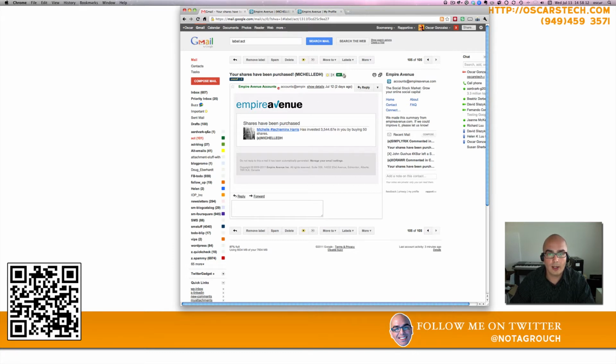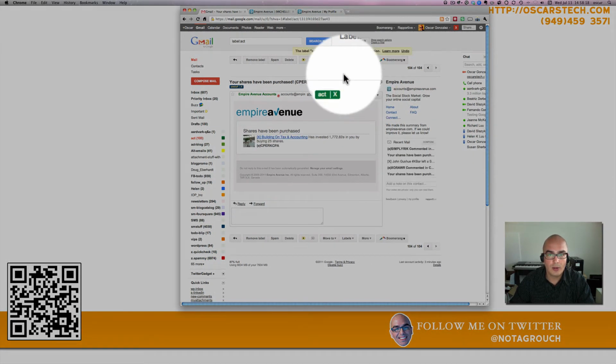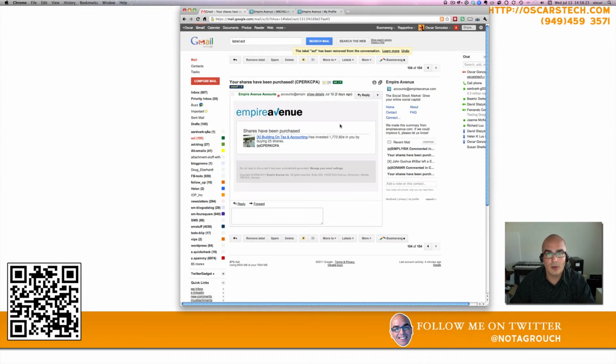So I showed you how to archive by clicking the X or by pressing the letter Y. I'm going to click on this one just to show you. So click on that and the system moves me to the next message in the queue, which makes it really easy to go through all the messages quickly without having to use this little arrow over here or going back to the label and clicking on the message that you want.